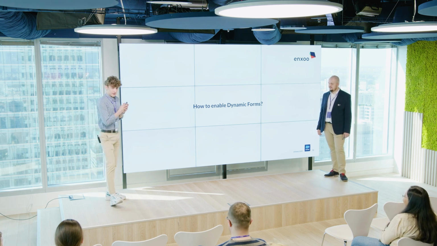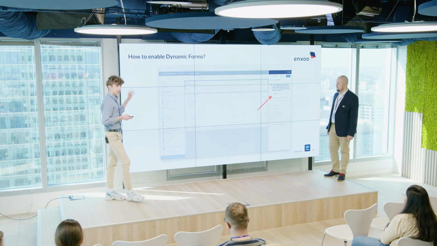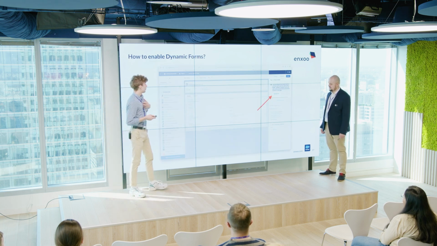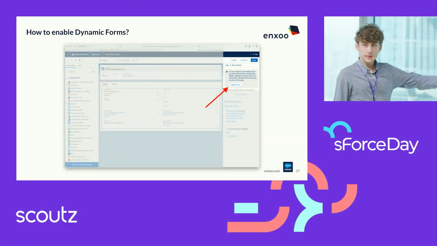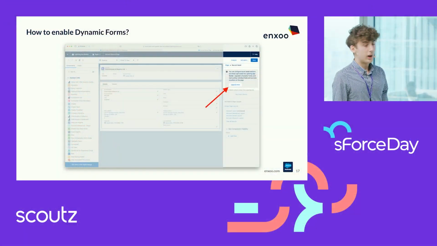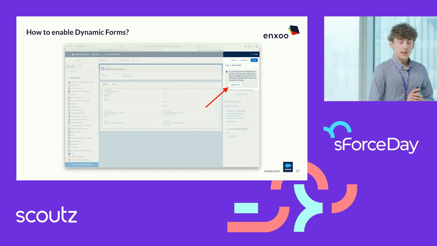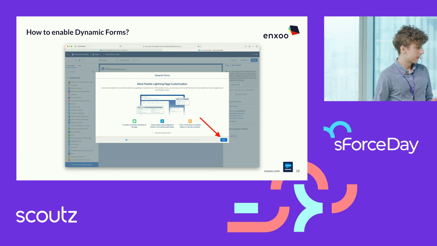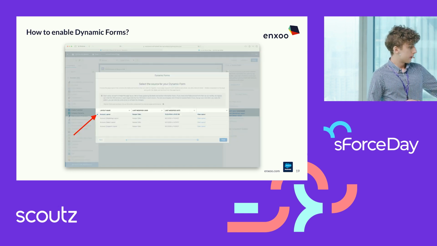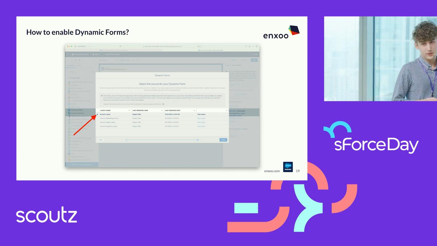So ladies and gentlemen, you simply open the desired object. In our case, it will be an account. And on the Flexi page, when you press the details element, you have an option to upgrade now to dynamic forms. After pressing that, we'll have a guided step with the first screen telling us what exactly dynamic forms are. On the next step, we select the layout that we want to transform into the dynamic one. We have to select one and only one.